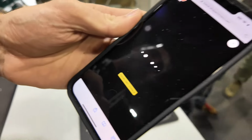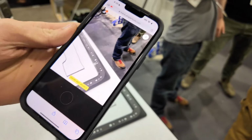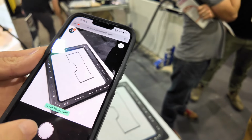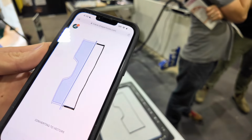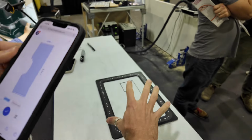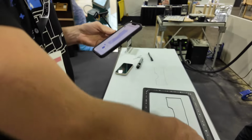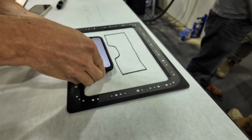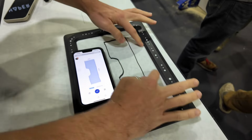You give it access to the camera, and it'll start looking through the camera. As soon as it sees a full frame, it says ready to capture, and I can click the button, and it'll capture that entire thing. Now you'll notice I was taking an image at an oblique angle, and because of the dots here, we can de-distort that problem and give you a perfectly in-perspective image inside this area.